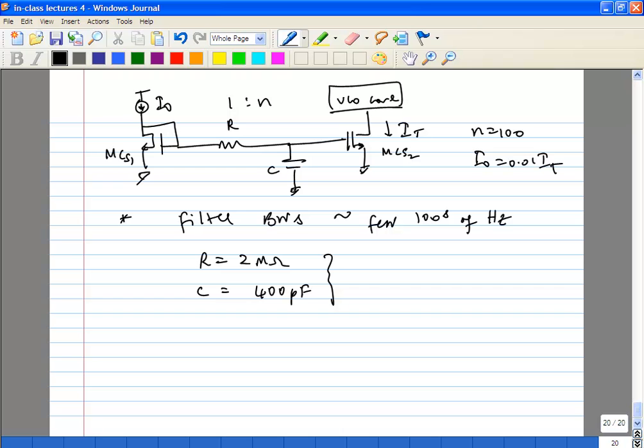Now, if you're doing research, you may not worry about this because this is a very standard implementation in the industry. If you're building a VCO, trying to build a prototype, you wouldn't worry about this. You would just make the transistor the same size as this one and put in the same current, because that is the current you're controlling and you don't care about the current spent outside the VCO. But if you're really building it, you would have to care about it as part of a bigger system.